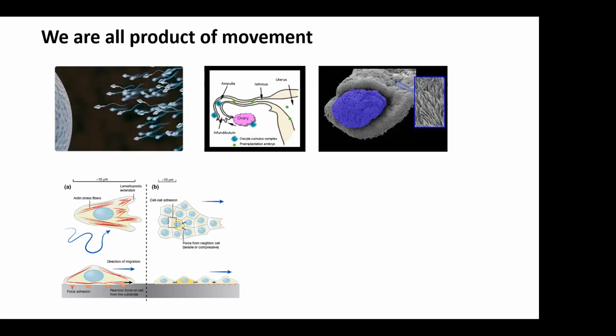And the cells also can move in a group, right? I will give you a few examples of how the cells move in a group. This movement in a group is also important during early development. And this movement of a multi-cell group is found in a stage of developmental biology called gastrulation.